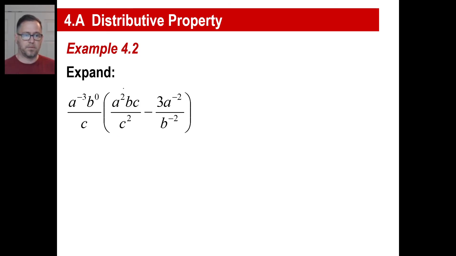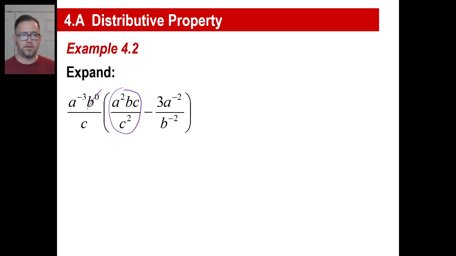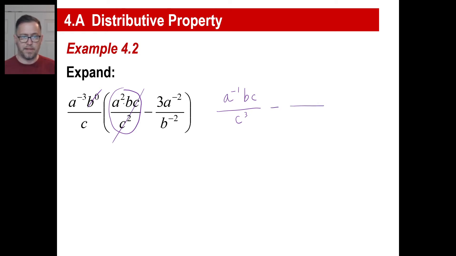Let's take a look here. We're going to take care of this one first — it's just like multiplying 3/8 times 5/7. Get rid of that b to the 0; b to the 0 is 1, and it's pointless to multiply by 1. So let's take care of a to the negative 3rd times a to the 2nd — that's a to the negative 1. Then b and c get slapped on the end. On the bottom, c times c squared is c to the 1st times c to the 2nd, which is c to the 3rd.